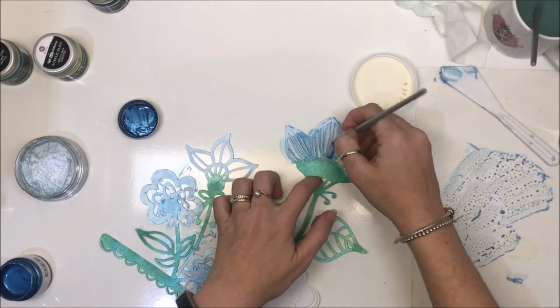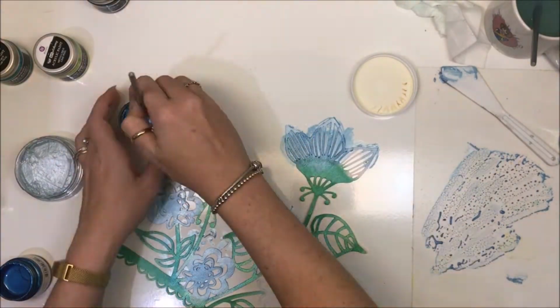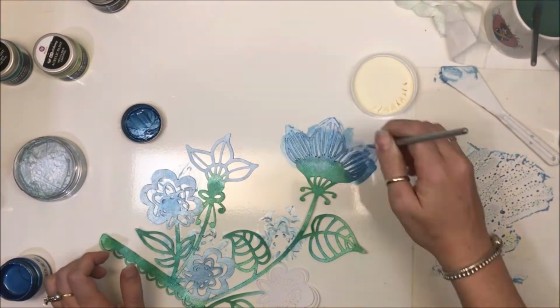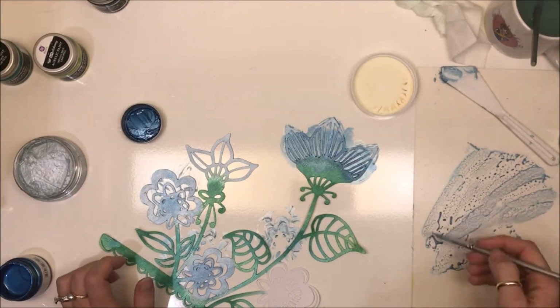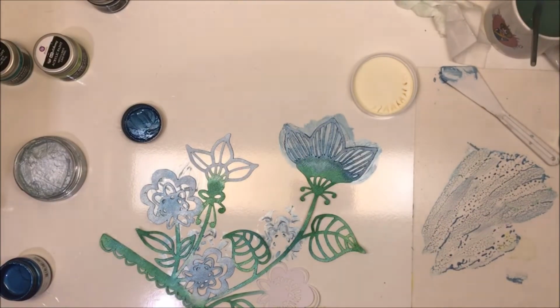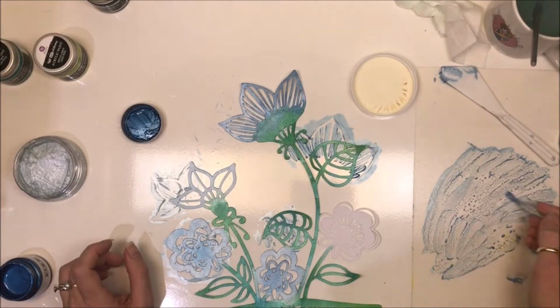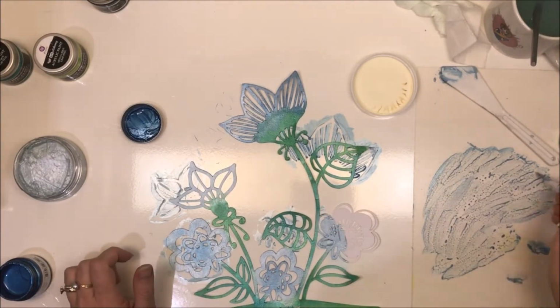So on that big flower, I did try to do a bit of an ombre. I've done lighter on the tips of the flowers and then gone in with the straight colour from the pot and just blending that as best I can. Like I said, it's acrylic paint and it's not particularly easy to blend, especially once it starts to dry.